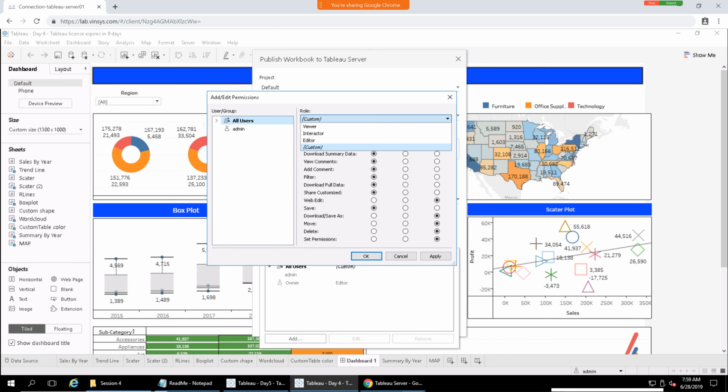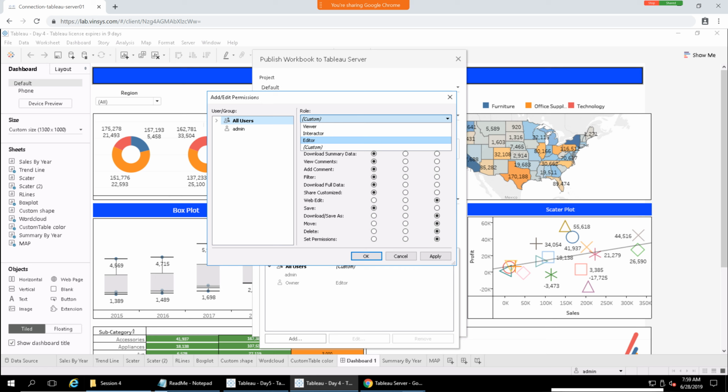In your case, you can search for MSID and add a new user. But role wise, Tableau Server has 3 roles which are common across, and those roles are viewer, interactor, and editor.